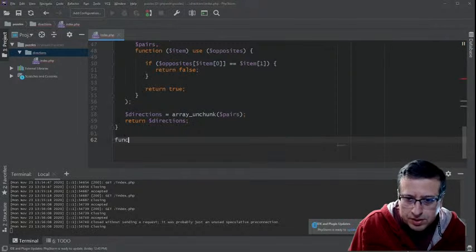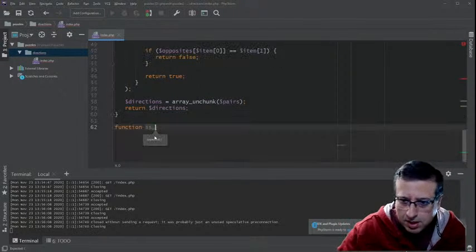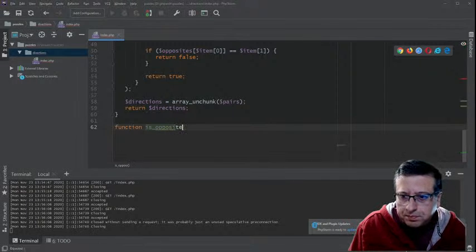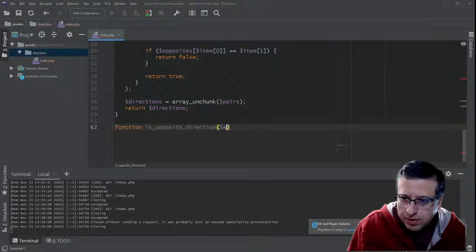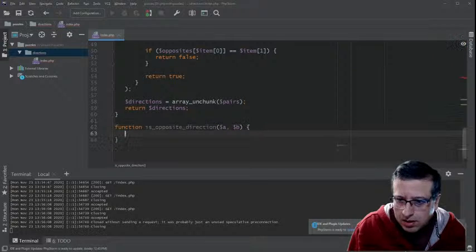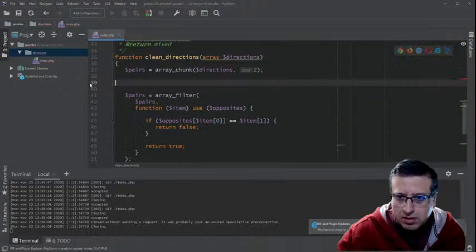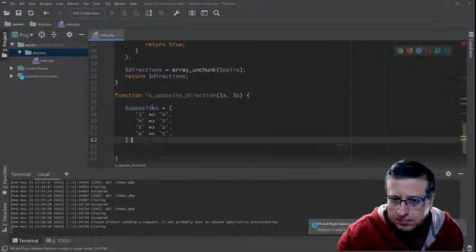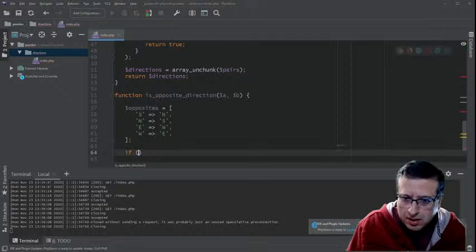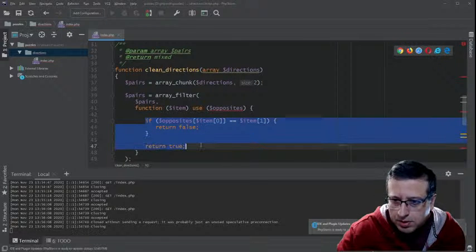Let's do a function is opposite. So if we had A and B, let's move opposites into there. So it's basically this, right?